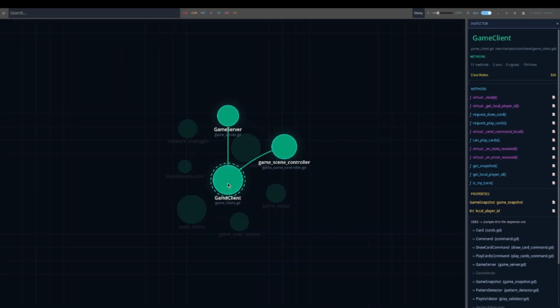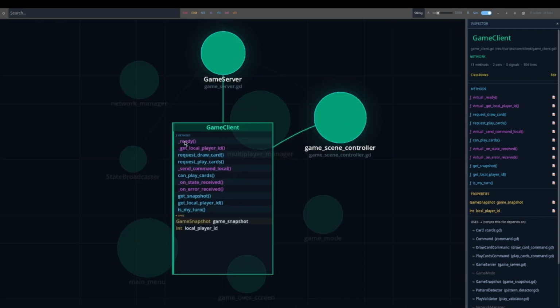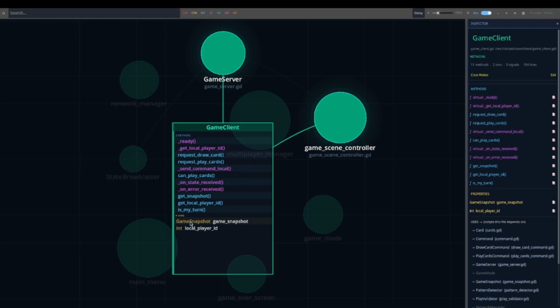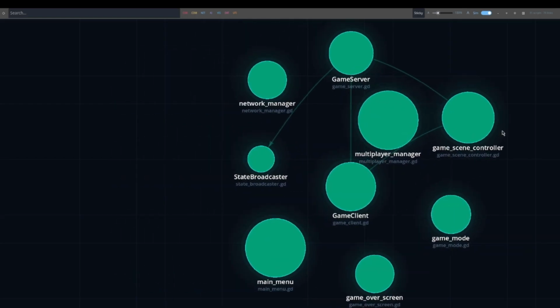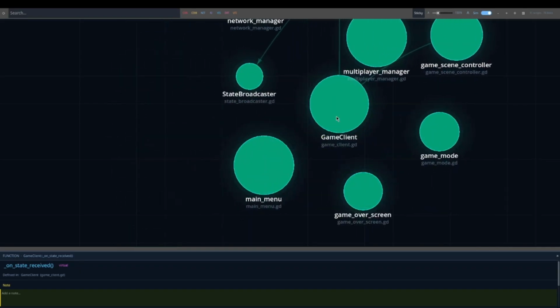Now, as you saw, when I select a node and zoom in on it, I can see some information over here. Obviously, there is a much more detailed version of it, but I can see some information here also. They are the functions and the variables, and signals as well if they exist. Yeah, there are no signals in this one as of now.